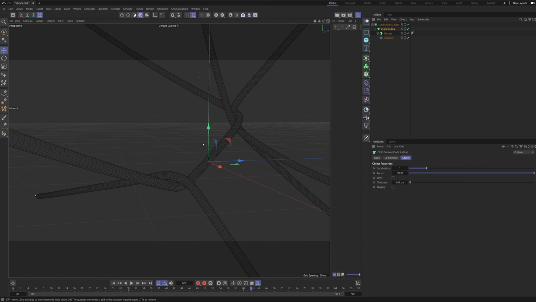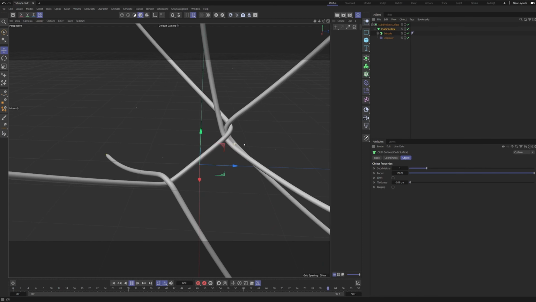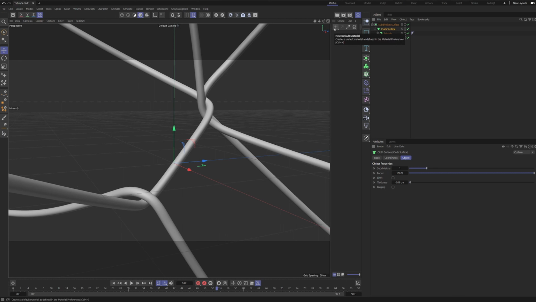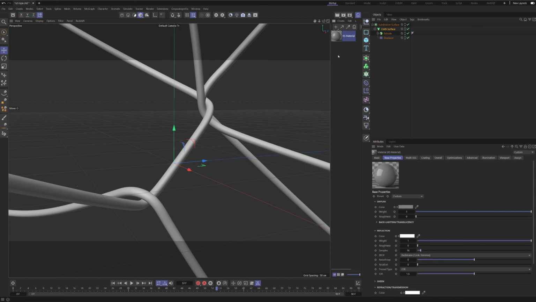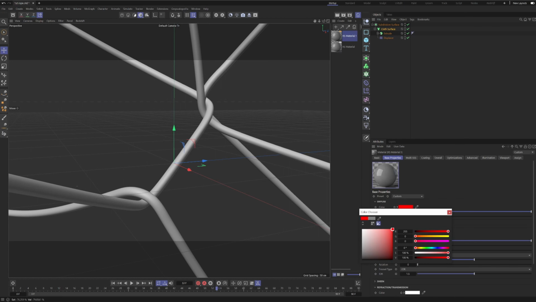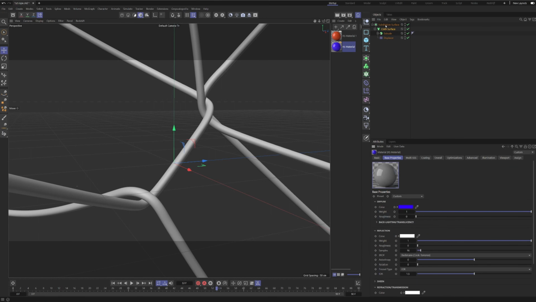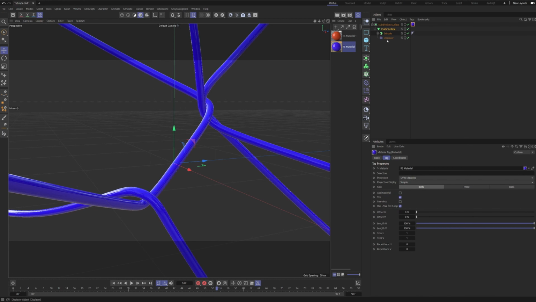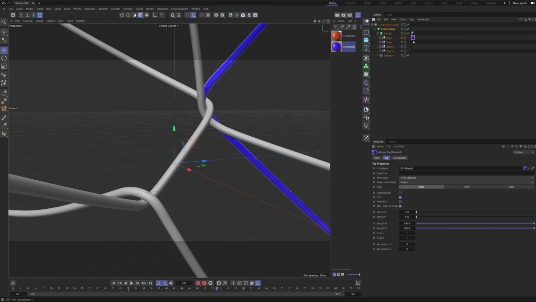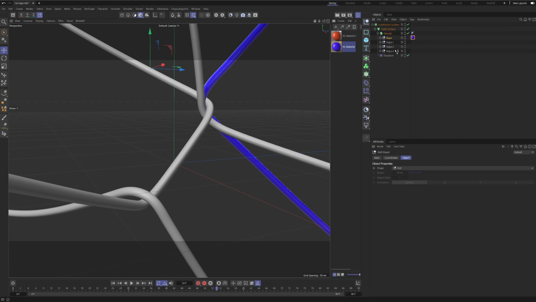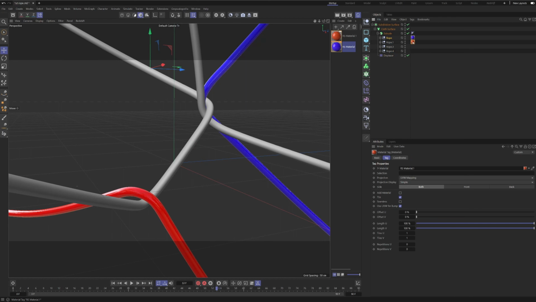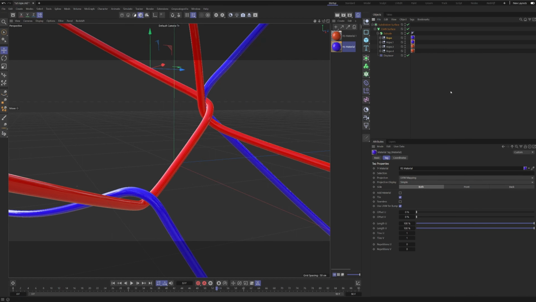So it's so nice. So for a quick little last tip, if you wanna add some materials to it, there is a specific way you need to do it. So if I just create 2 materials here, make the one red and make the other one blue. All right. So if we put our material up here in the stack, it's just gonna affect everything the same here and the same here. But if we actually put it on the actual rope null, we can shade all the ropes individually. So that's a really neat trick.